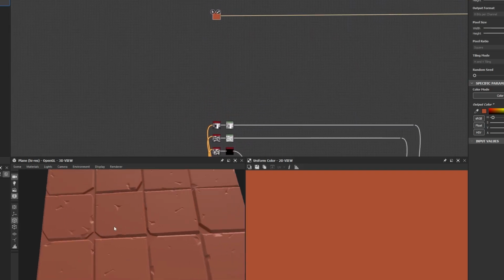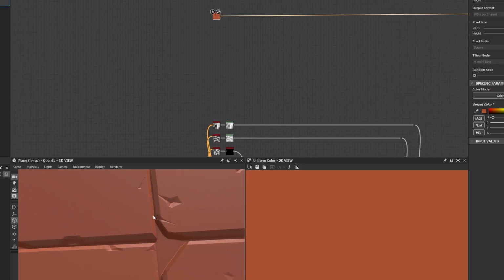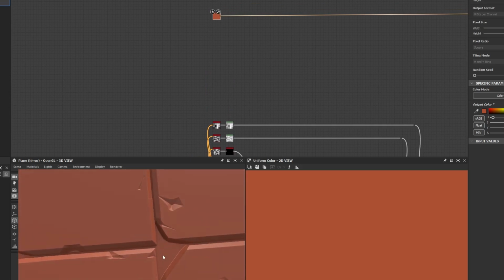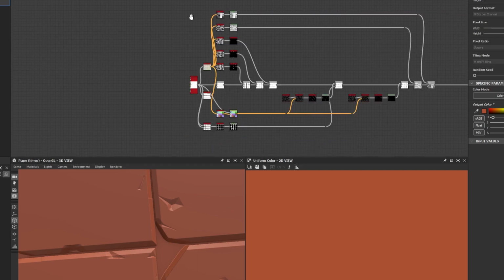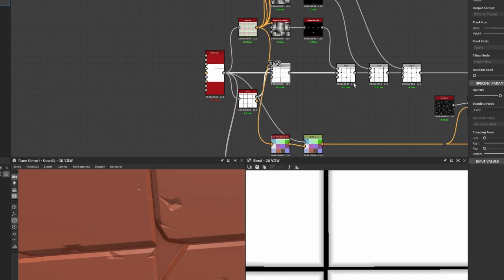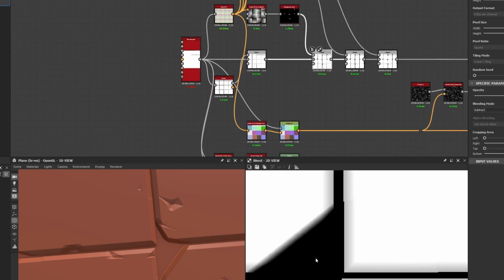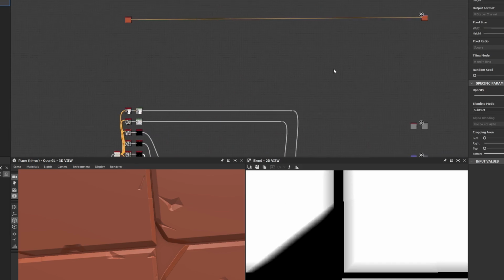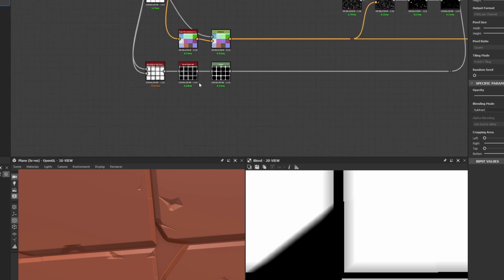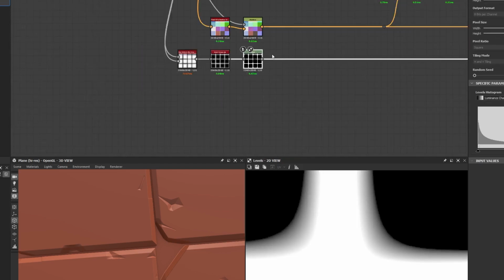So I want to paint the stuff, the crevices, everything that is not the tile. So like this right here, this flat area. I want this to be one color and everything else, the brick, to be a different color. So similar to our wear damage, we're going to need a mask.